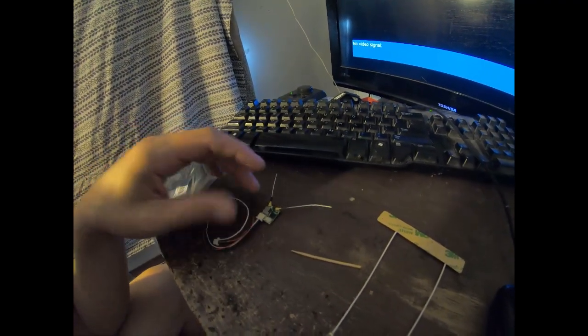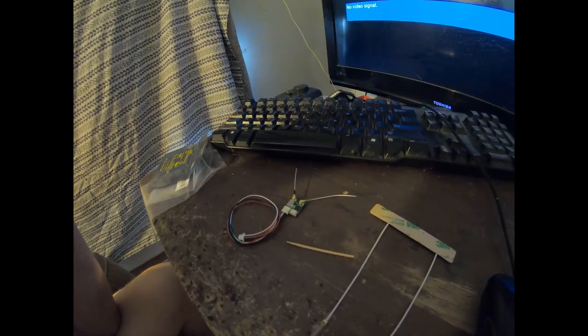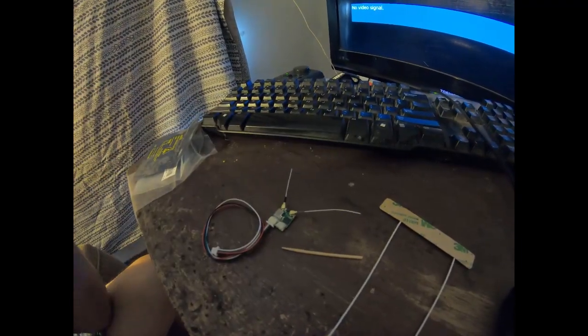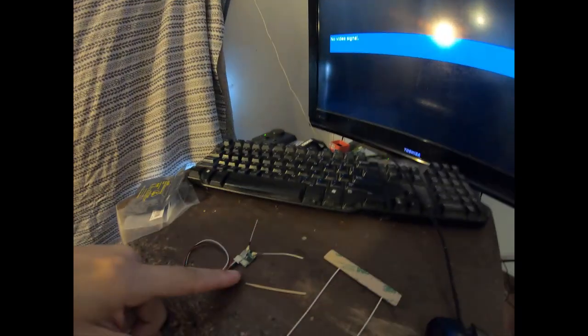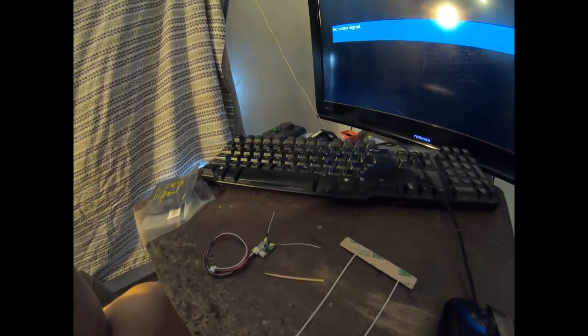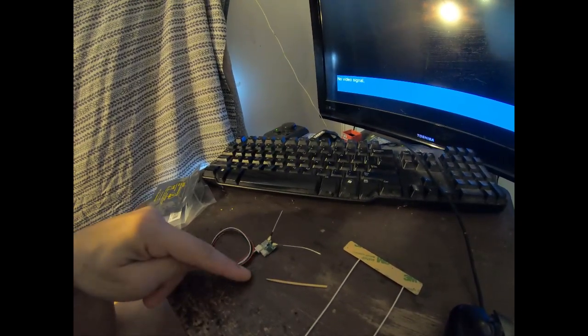Just power it up and allow it to use its own power just to the app so that I'm compliant. I don't care if it's plugged into my plane right now. I want to see that it works and how well first before I rely on that for my GPS. That's how I feel about that. I don't feel confident relying on this for my come home. The only reason I'm using this is so that I'm abiding by the law.